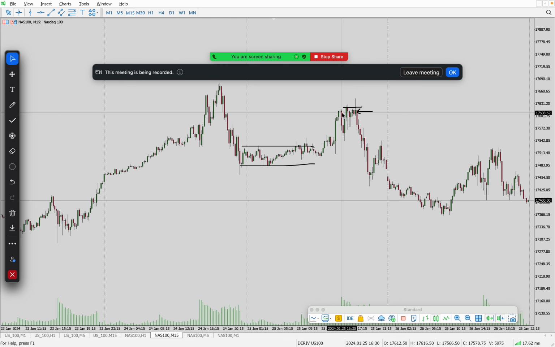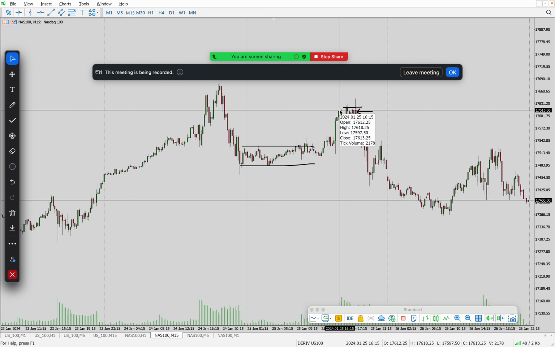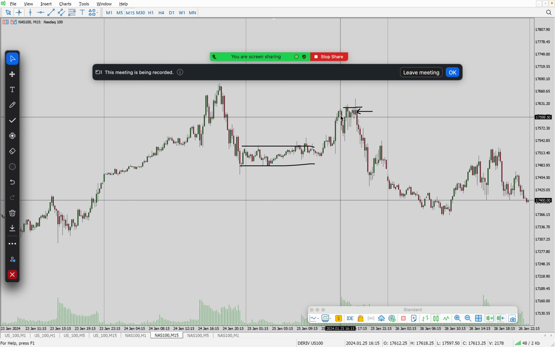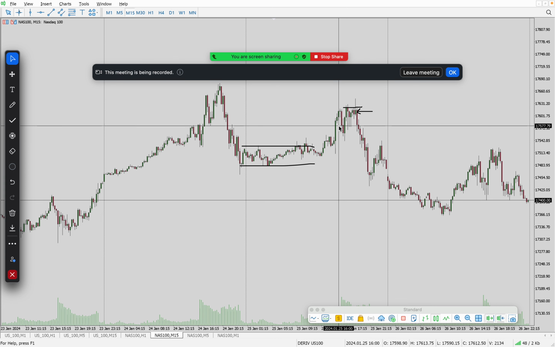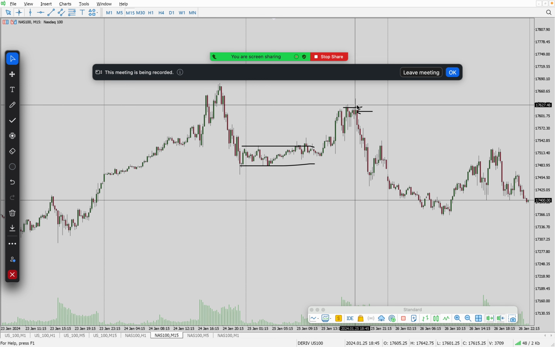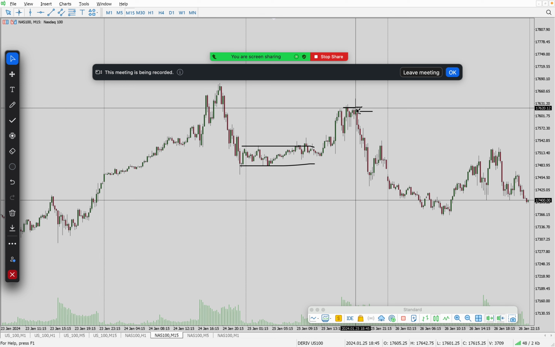It's in line with the session changeover. This is the end of the London. They stay there 15 minutes, and then at the New York Open, they shift price away from the high price points. In here, price is shifted away as a first leg of a big M. This is a big M in here. This would be the first leg, and this would be the second leg. And the second leg is comprised of a proper M formation. They just properly draw out an M formation for you in here.